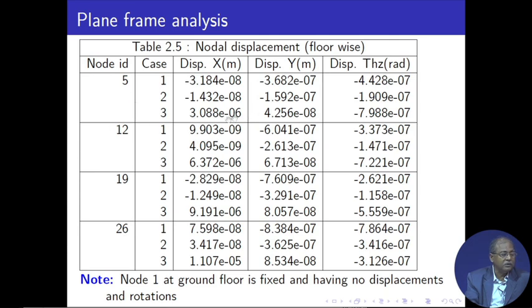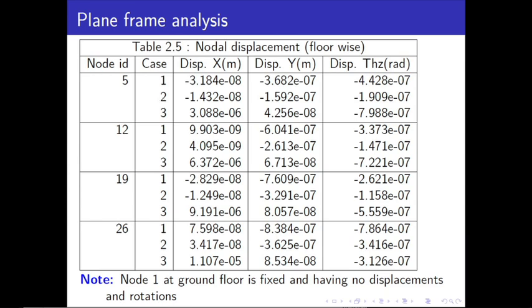From there you can find out the displacement 3.088. This is load case 3, the load case you are having here. So, we can find out here 3.088, 6.372, 9.191, 1.0. That means it is going more, this particular value is coming more here. This is the lateral displacement you can find out here. This is for dead load and this one for your live load, just to give you an idea.